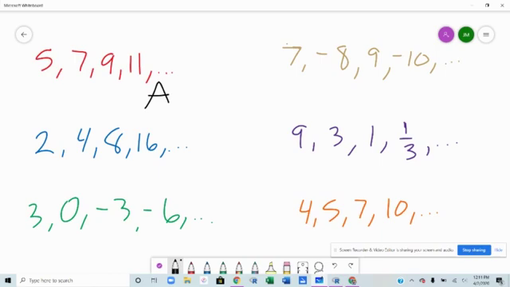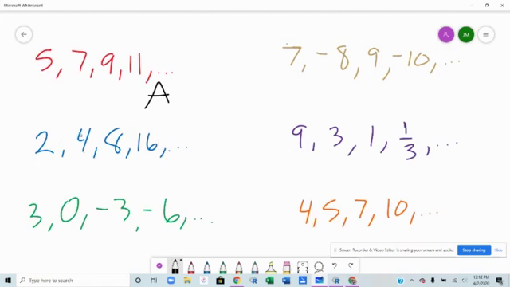Okay. If we look at the next one, 2, 4, 8, 16, you may initially look at this and say, oh, 2 + 2 is 4, it's arithmetic. But look again, 4 + 2 is not 8. So this cannot be arithmetic because it's not adding 2 each time. So then go back and see, well, maybe it's geometric.